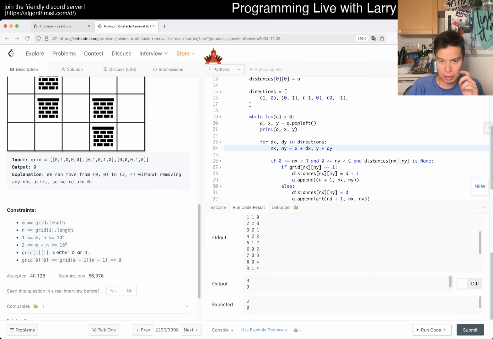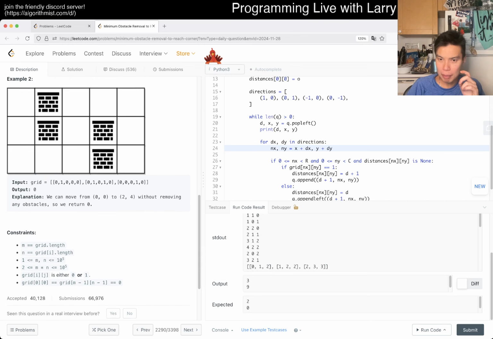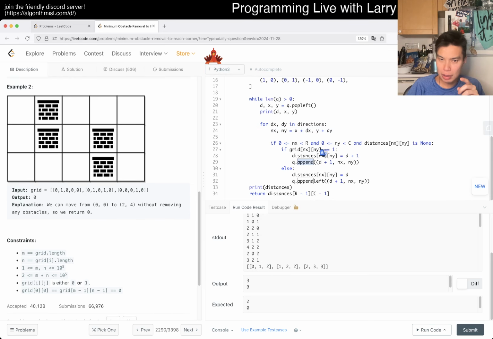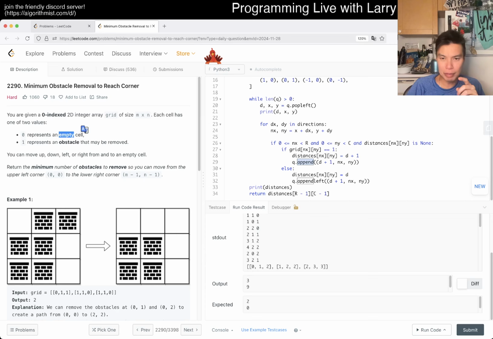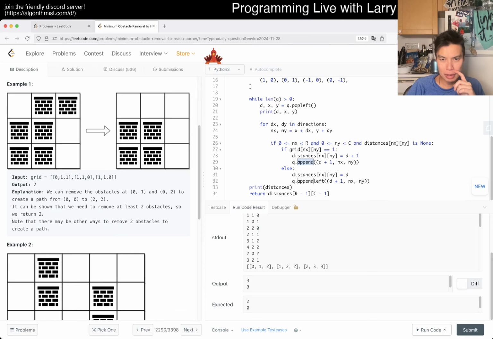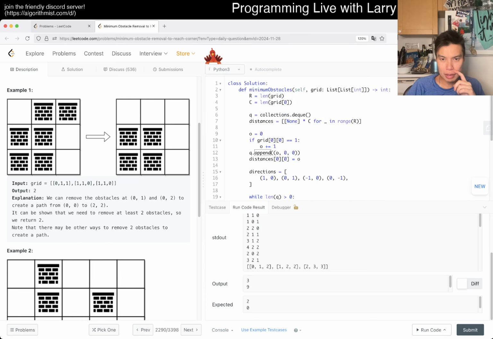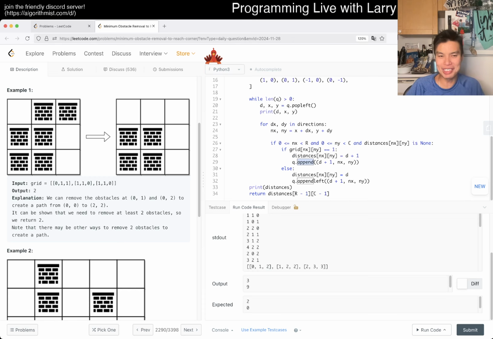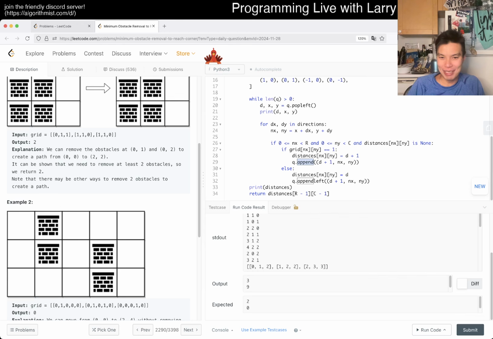But that should not be. The D is wrong. Did I append the wrong thing? Am I confusing it? That may be removed. No, that's right. Grid nx and y, that's right. What am I doing wrong? I'm doing something wrong, clearly, but the idea should be right. Oh man, I feel like I don't know how to program anymore. I feel like I've been solving the actual problem okay, but 1 0, 2 0, 2 1. But even 1 0 should not be a distance of 1, right? So this is just wrong.